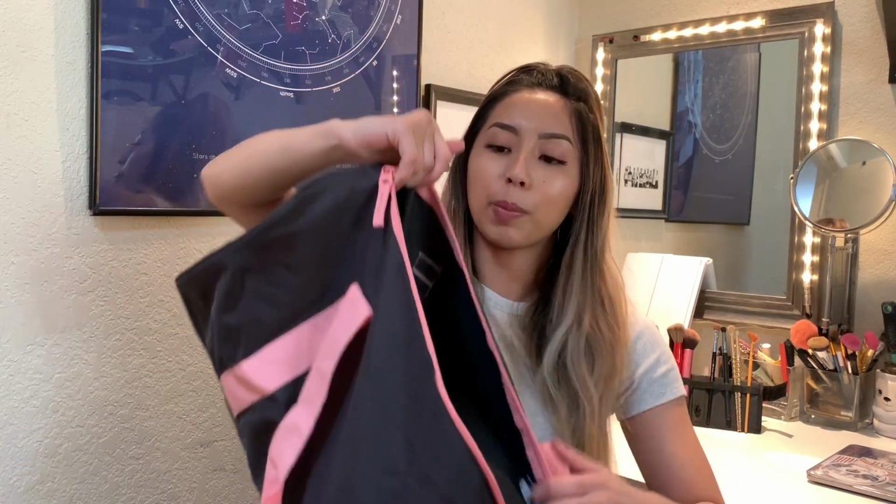So moving on, if you guys can see, that took up a pretty good portion of my bag. I'd say like a third of it was dedicated to those smaller things. Now we'll get into everything else. This is going to be mostly clothing items I like to take with me. I kind of have an explanation for everything that I take as well, so I'll let you guys know that.